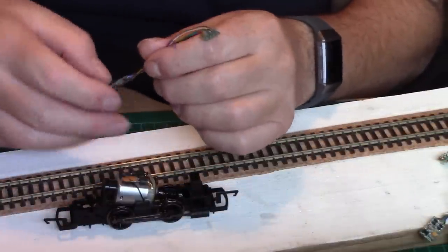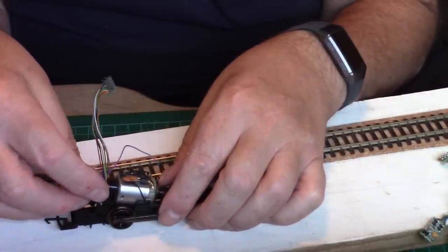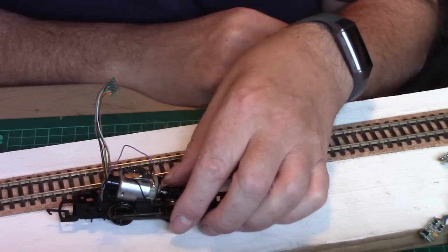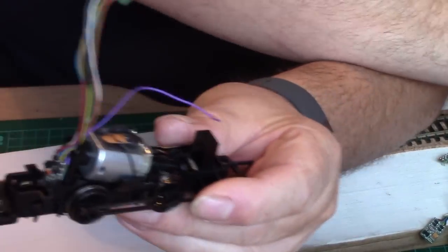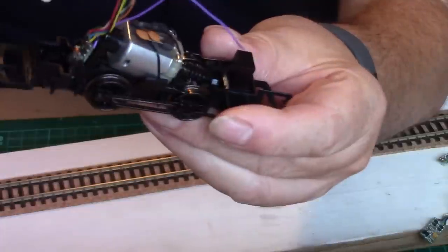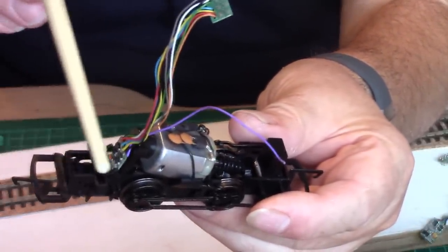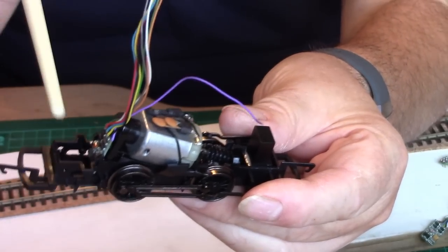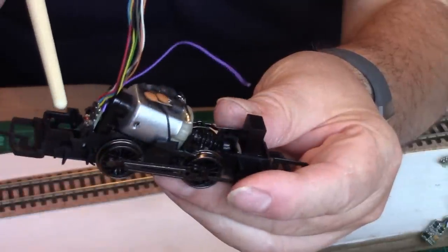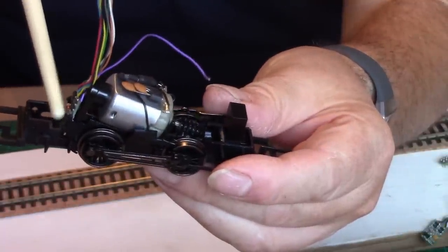I believe I can mount the decoder at the end of the motor in such a position. There. In this position, the cab itself comes down and fills this area. There is a small pocket at the bottom, and I don't know if I can get the decoder down inside there rather than there. I shall play around with that.